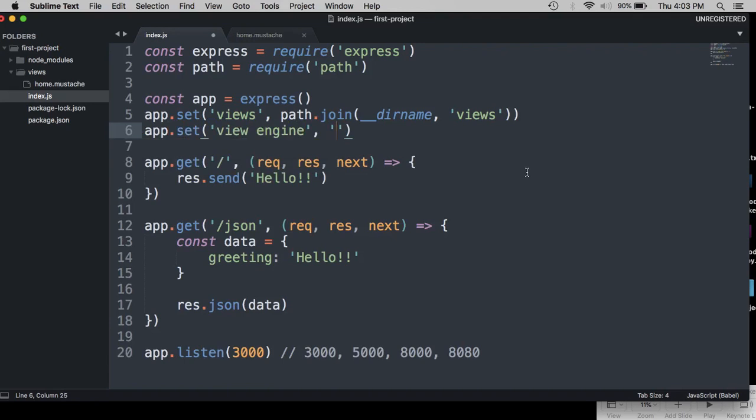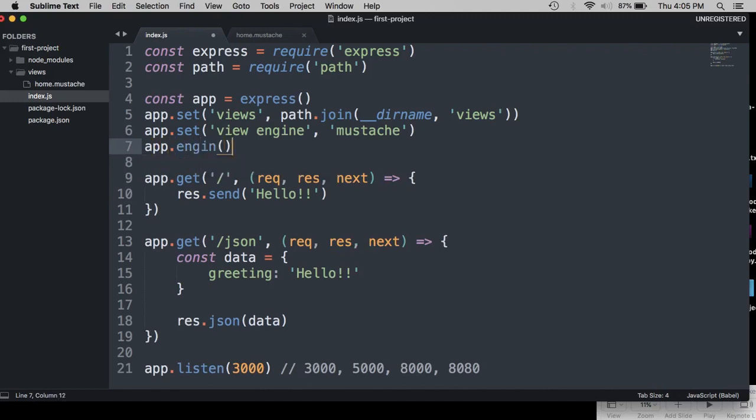And then what we want to do is specify the Mustache templating engine. And then last but not least, we have to specify the Hogan middleware, which enables the Mustache templating engine to be properly used. So that's going to be right here. And then we require the Hogan middleware library, specifically the Express configuration, and I spelled that engine wrong, so make sure we catch that. And this should be good for now.